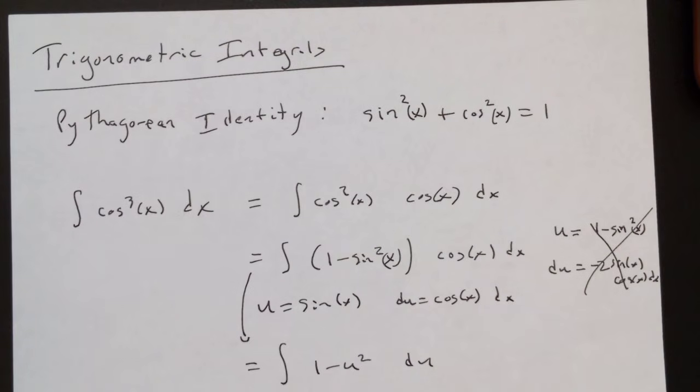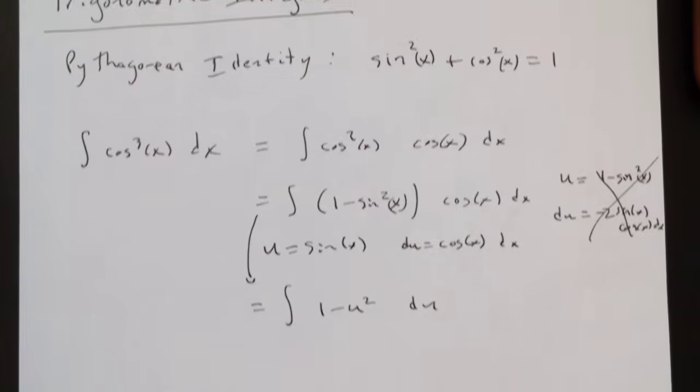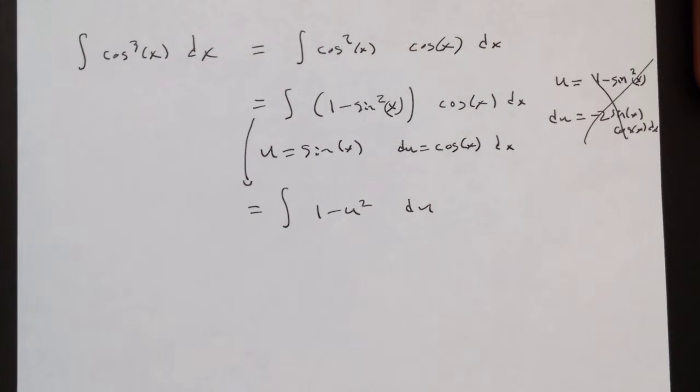I have a power rule problem. I know how to do that. I like power rule problems. Finish that out. If I had distributed, I would have the integral of cosine and then the integral of sine squared cosine. And I'd still need this same u substitution to do that second half. So I do it here without distributing. I saved myself a little bit of algebra that I don't have to do.